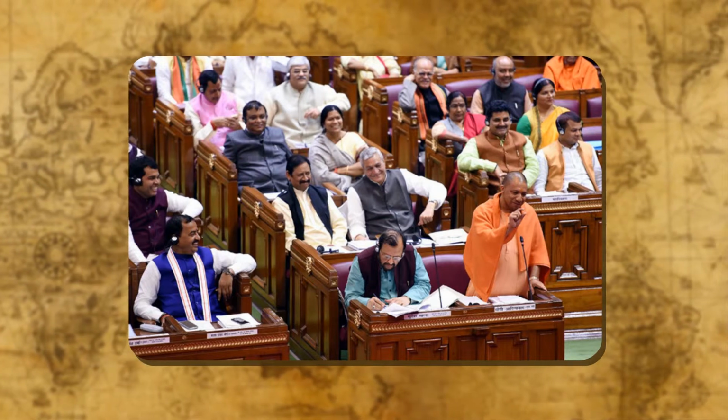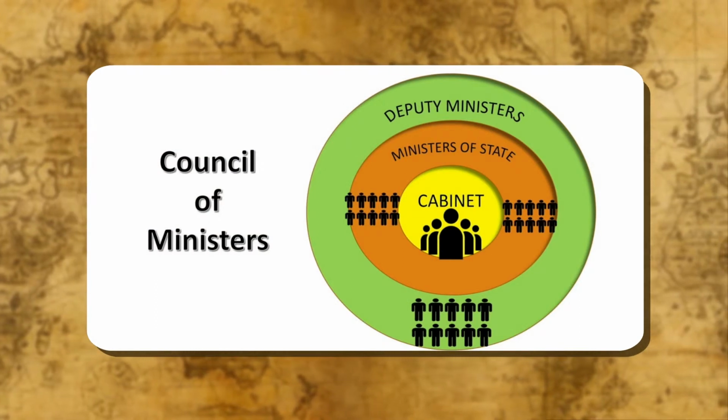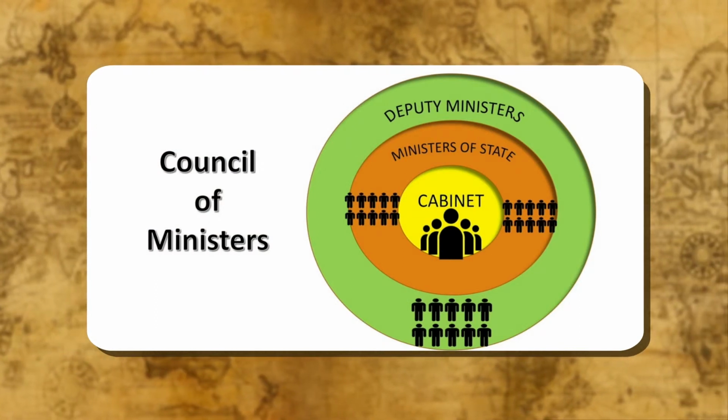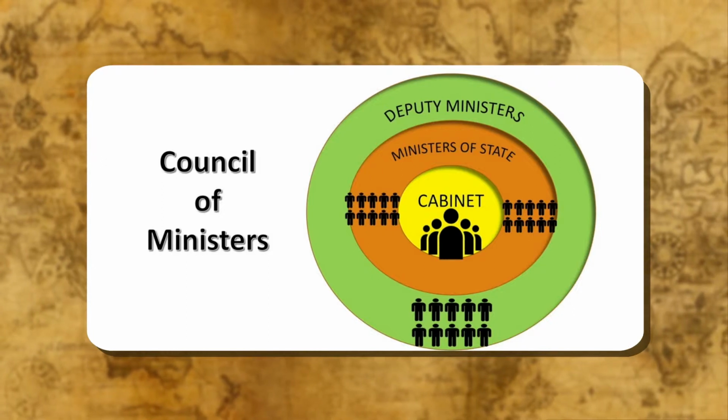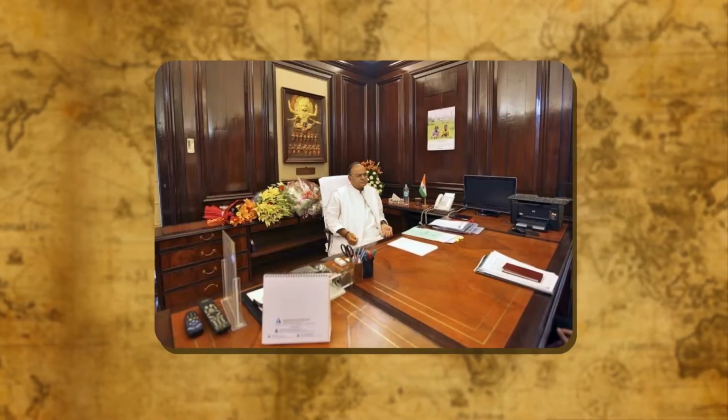He announces the policies and programs of his government. The Council of Ministers comprises 3 categories of ministers, viz. Cabinet Ministers, Ministers of State, and the Deputy Ministers. The Chief Minister and other ministers have the responsibility of running various government departments or ministries. They have separate offices. The Cabinet Ministers hold independent charge of various departments. They are assisted by Ministers of State and Deputy Ministers.